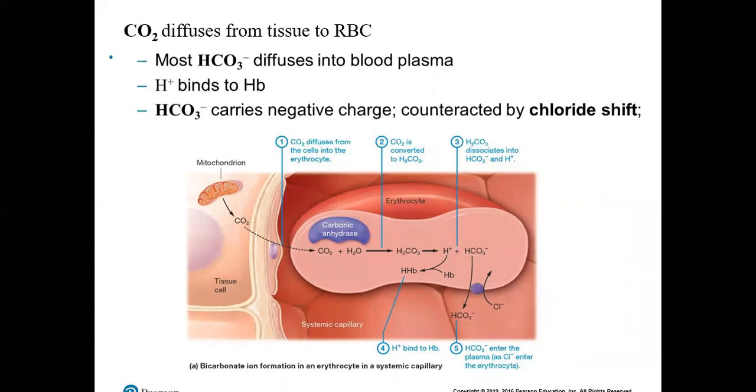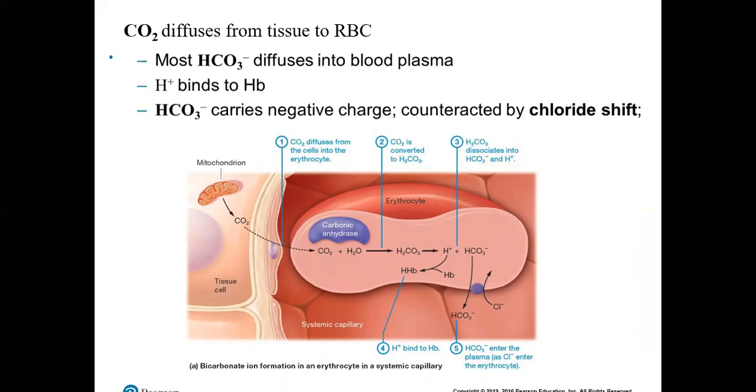So that CO2 starts to build up in the tissue cells. And so you have a higher concentration here of the CO2. It starts pushing its way through that tissue membrane. So the CO2 diffuses from the cells into the blood and eventually into your red blood cell, your erythrocyte. Inside you have this chemical reaction that we mentioned a little bit ago. The CO2 combines with water. It forms carbonic acid and dissociates into hydrogen ions and bicarbonate ions. And so that's how CO2 is moving from the tissue into the bloodstream and how it's being transported.